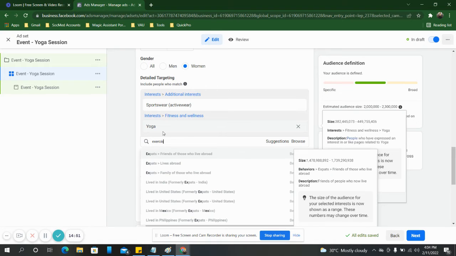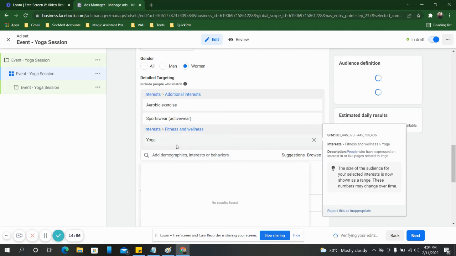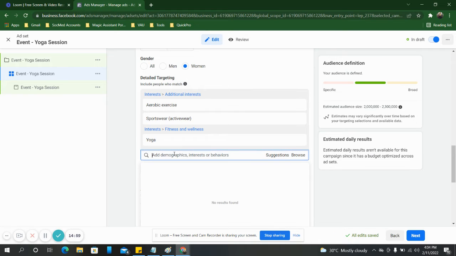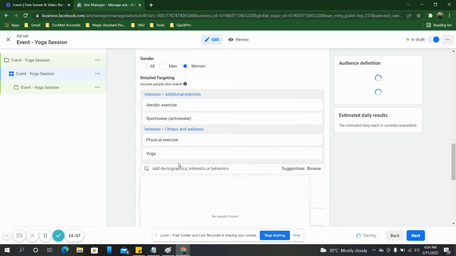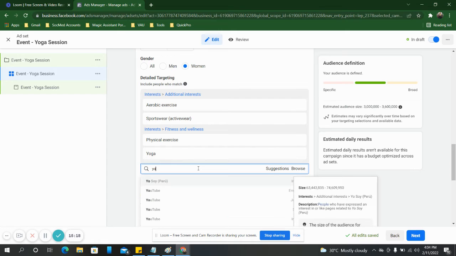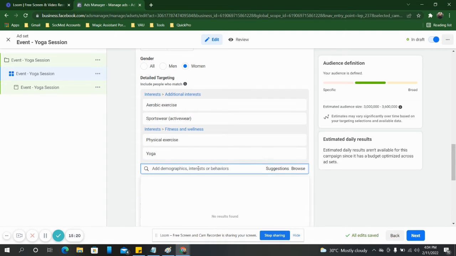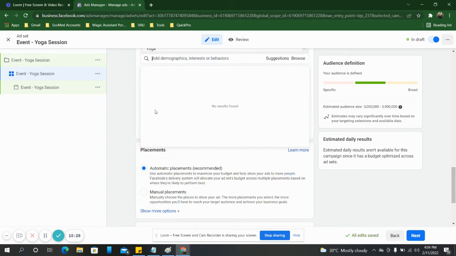People who are interested in exercising, aerobics, physical exercise, sports, and so on and so forth.